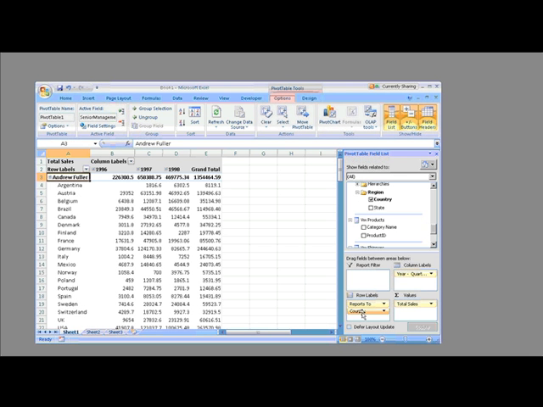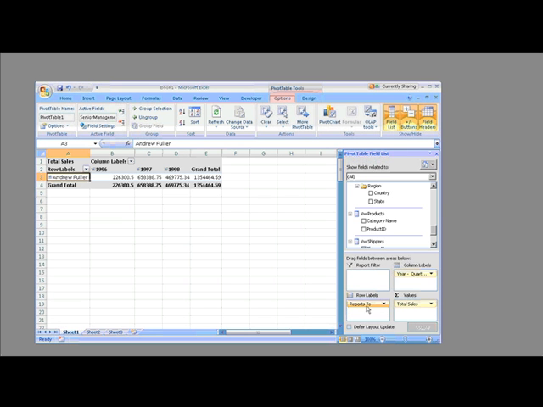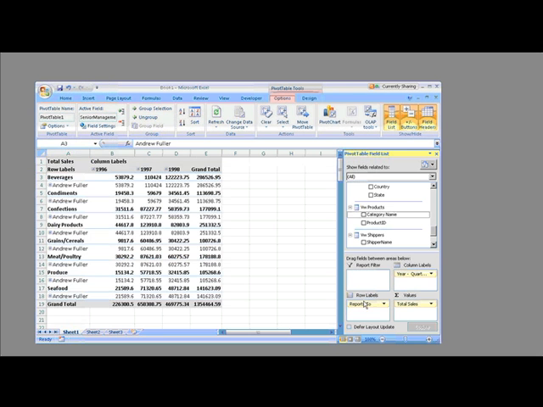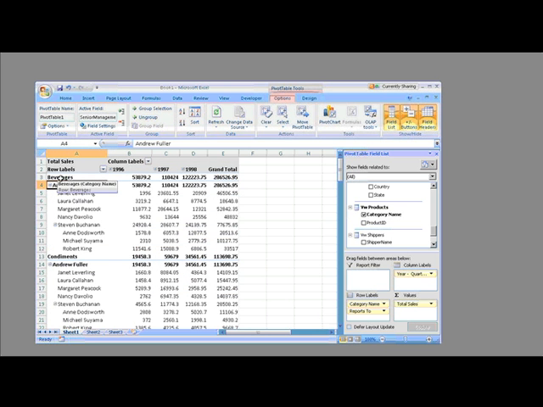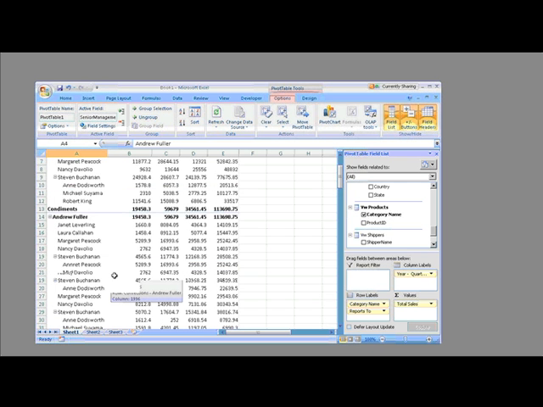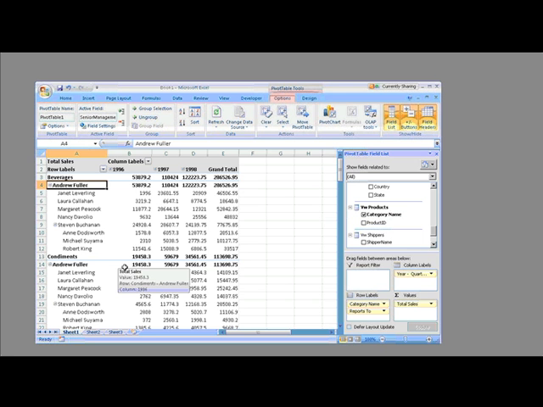I have product-wise sales, so I can move country and take category name and put it before reports too. So you can see beverages. What has been the contribution of Andrew Fuller or any other employee under beverages category, or under condiments, or under confections? So this is an interactive analysis, and this is what we want to achieve by creating a cube. That is interactive multidimensional drill down analysis on multidimensional data which is stored in the cube.